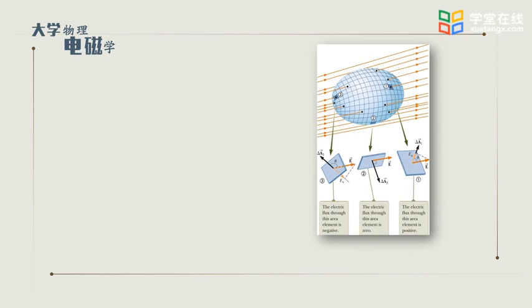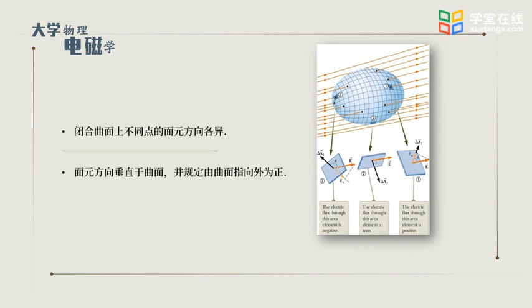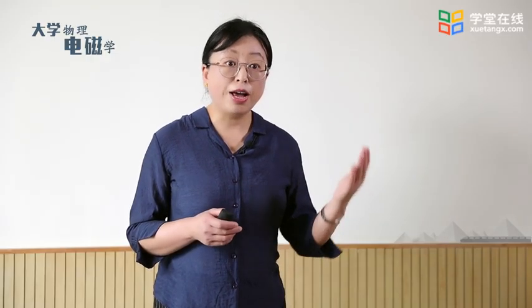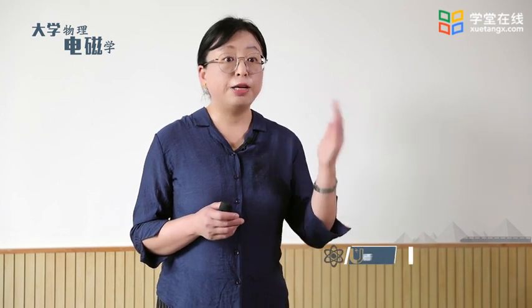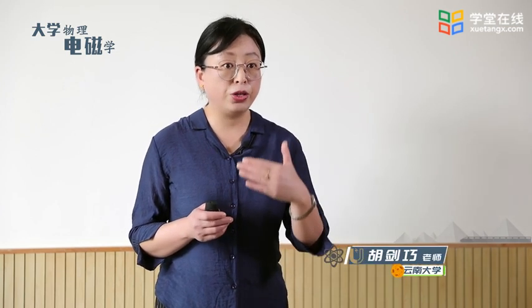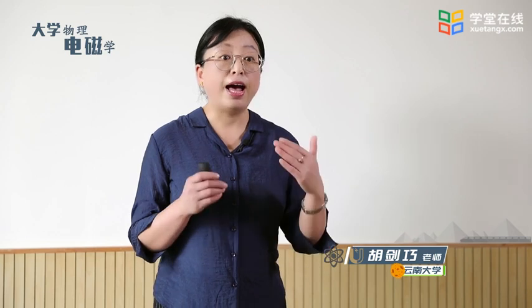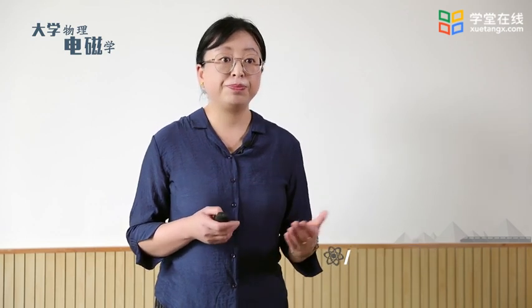Obviously, the vectors delta A_i point in different directions for the various surface elements, but for each element, they are normal to the surface and point outward. We can notice that the sign of the electric flux here depends on the angle between the normal to the surface and the electric field.